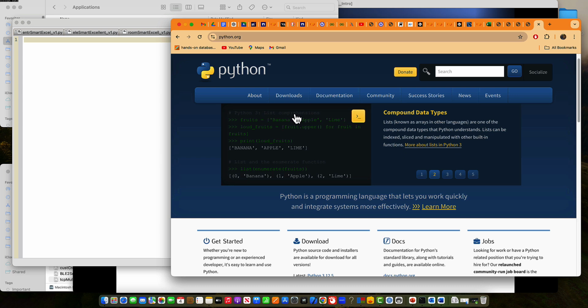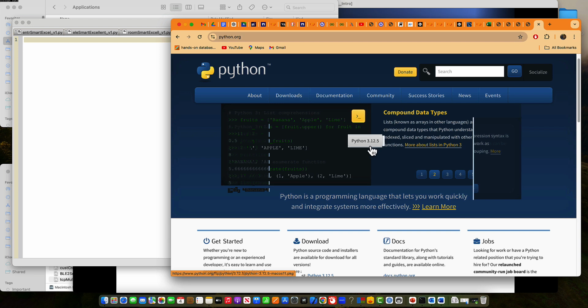Python knows which platform I have. You already know Mac OS. So you need to download 3.12.5, which is the recent one. Install Pyzo and Python separately: download separately, install separately, and stop there.